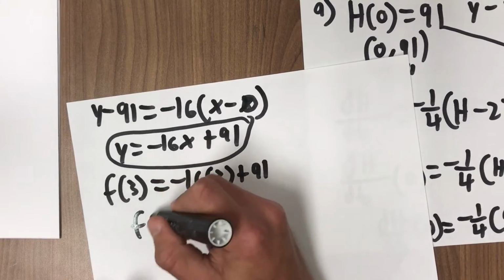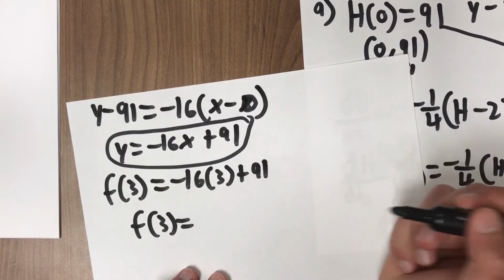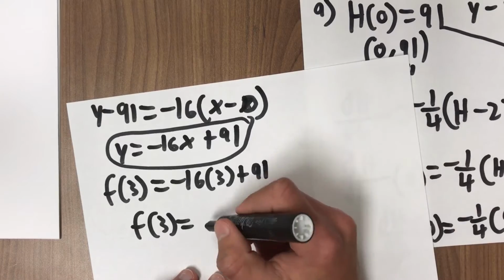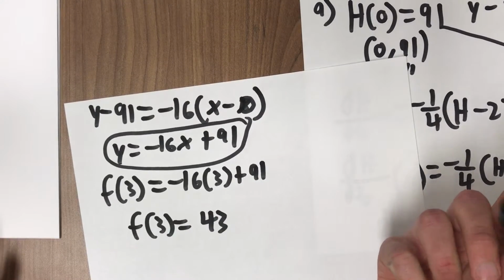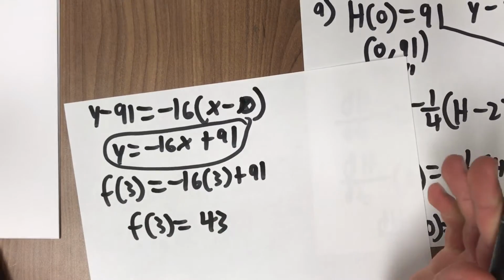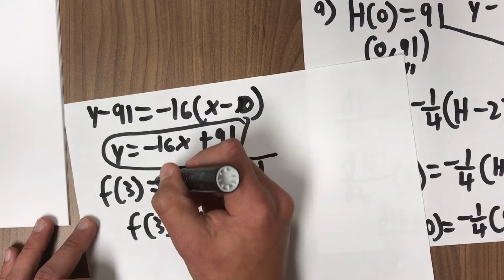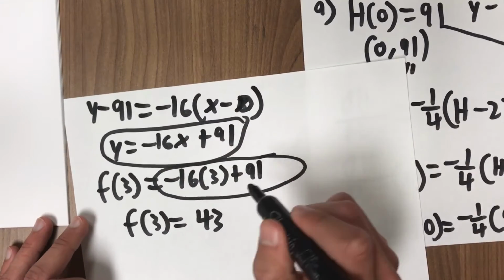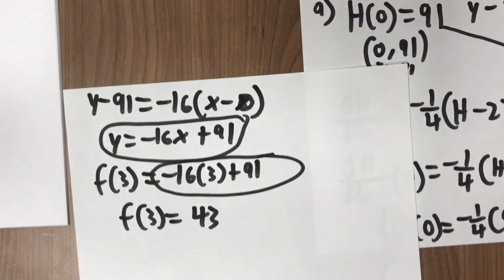This is going to simplify down to f of 3 equals just 43. You can just plug that into your calculator, even though for this problem it says you can't. That's kind of just basic math. Or you can just leave it as this, because on the test this is just fine and you do not need to simplify it. And that is it for part A.